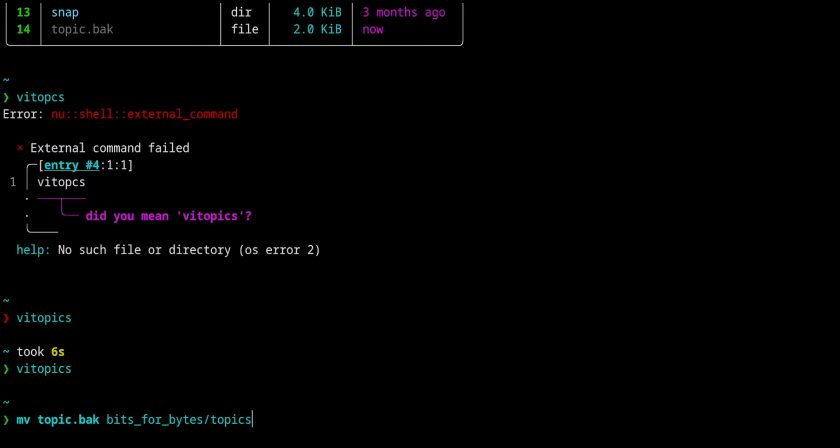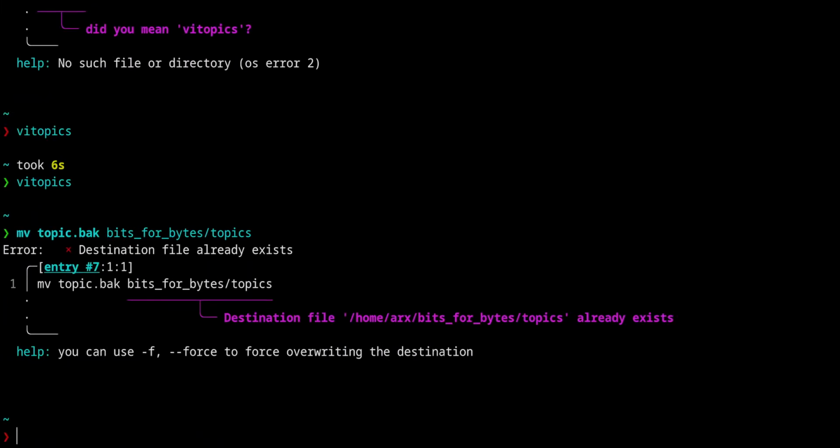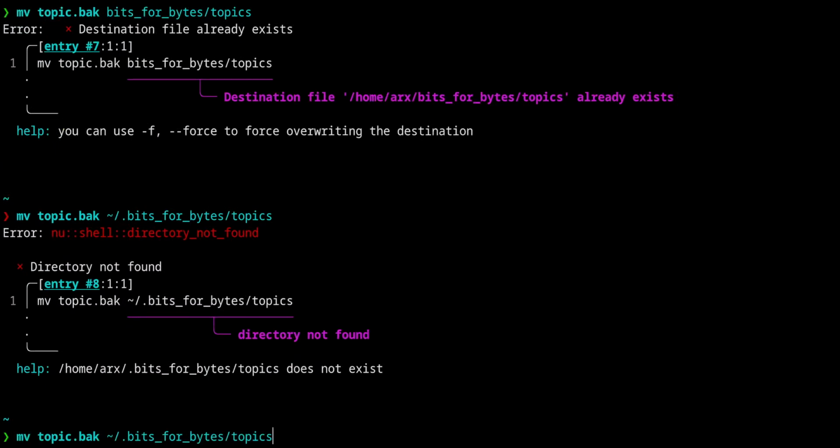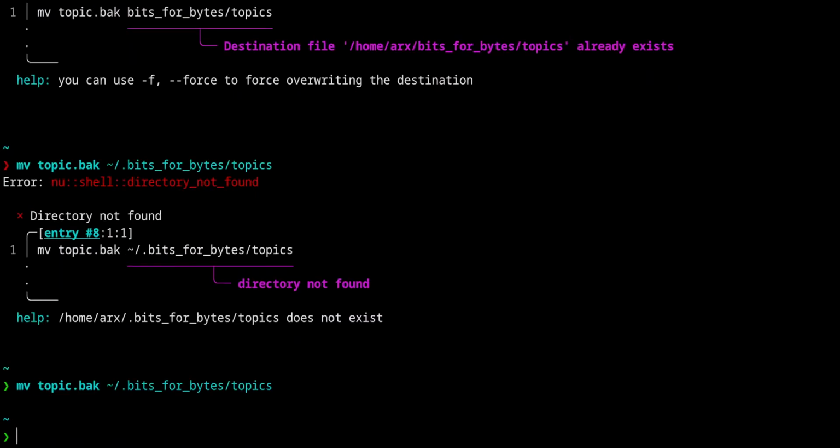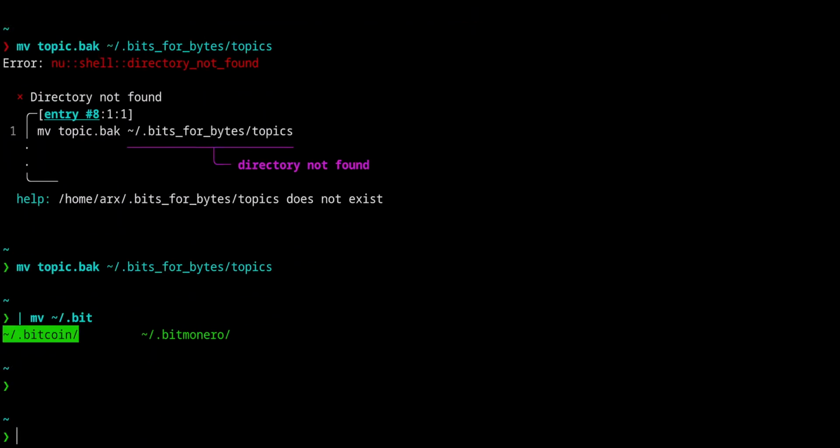Topics. So I don't know if I deleted anything, but I want the one I just made a change to. Did it not? Oh, come on. You can't overwrite stuff? Do I have to do dash F? Oh, I can.